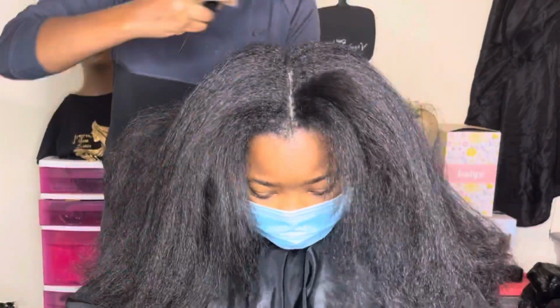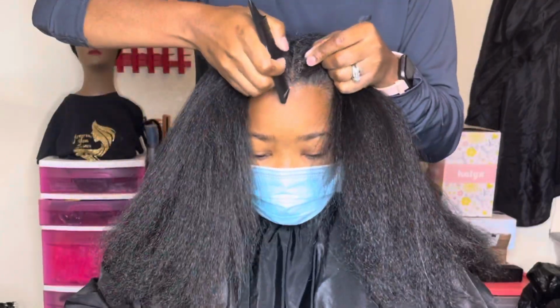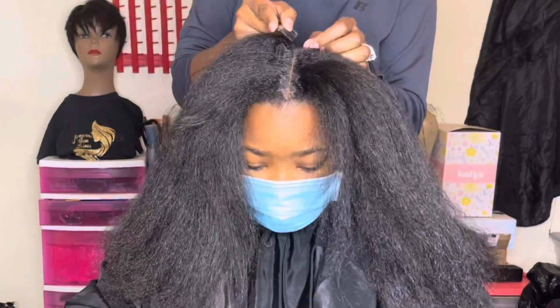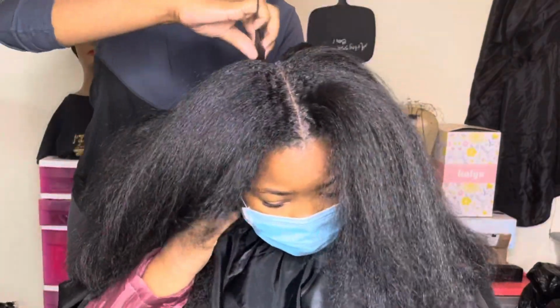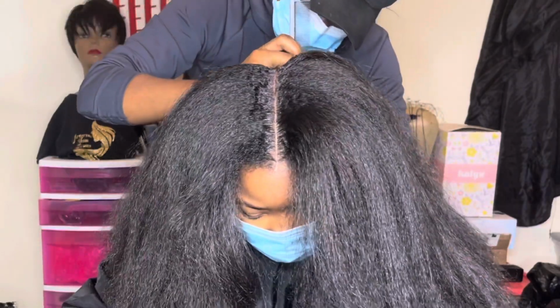Today, I'm going to be doing feed-in braids with curly ends. I'm going to show y'all how I do it. It's really simple and really quick. I start by parting her hair down the middle. I also lay a little bit of the shining gem in the orange container down her part, and I just straighten it up. And then I'm going to start molding her hair down for the feed-in braid.